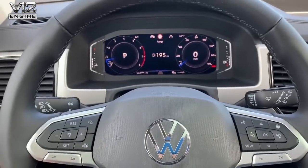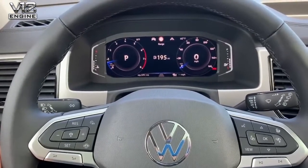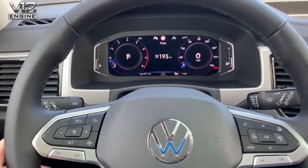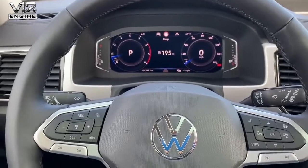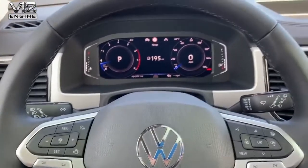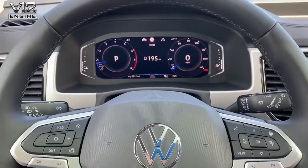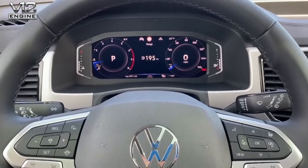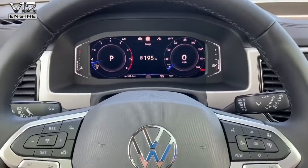The updated ACC cameras give rise to a very cool traffic jam assist feature. Our new traffic jam assist utilizes the cameras in the car along with the ACC to, at speeds below 37 mph, keep you centered in your lane and maintain a safe traveling distance to the car in front of you. And with the ACC stop-and-go system, when you come to a complete stop at a traffic light, the vehicle will sense when the car in front is pulling away and re-engage.